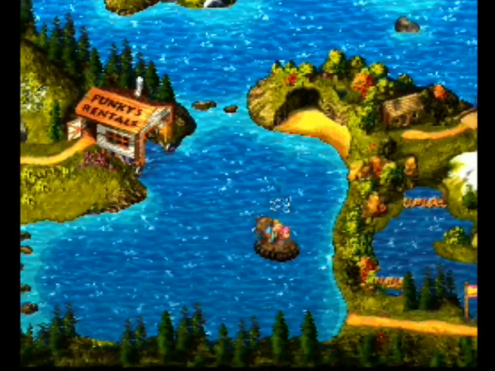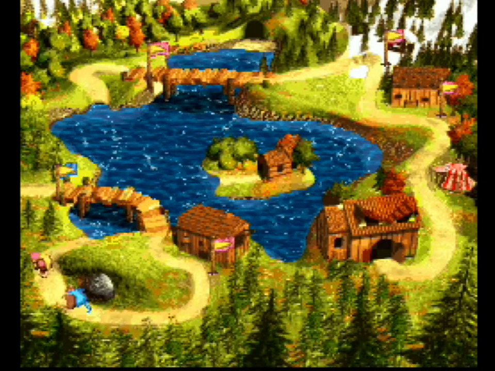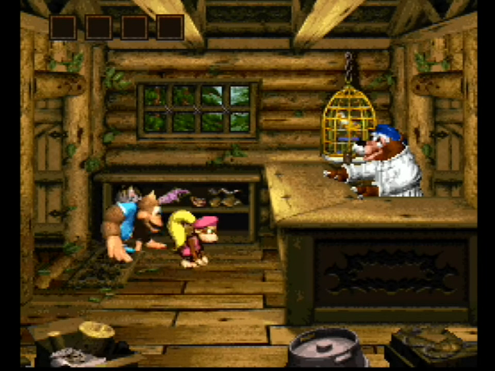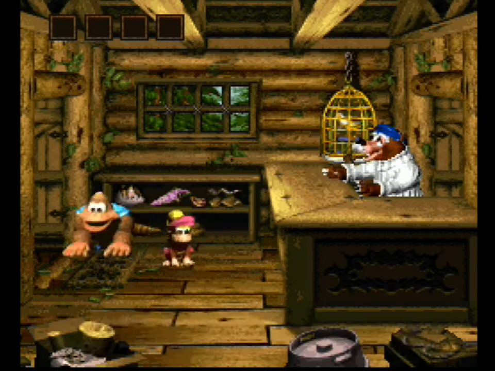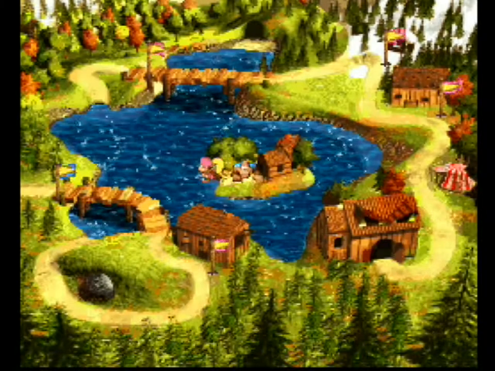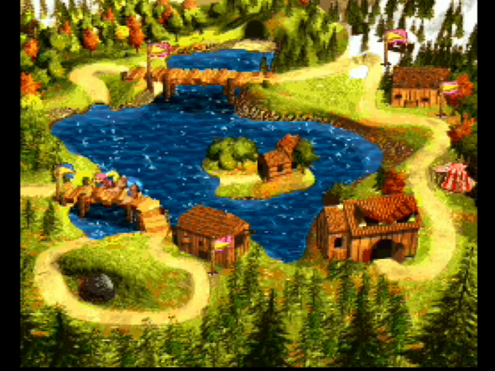We're gonna talk to some of these bears just to see what the dealio is, because I'd mentioned that there's one on this island here, but you do eventually have to do a lot of fetch quests. I think this one just wants a shell for the bird, because birds aren't always in the caves. Okay. Hello there, Kong, Barnacle's the name, and I've set up home here to build me a shell collection. Let me see my shell collection here. Okay. So if we get this guy a shell, we can get the banana bird for it, because he's kind of just hanging on to the banana bird. I think he found her or something. He'll tell us.